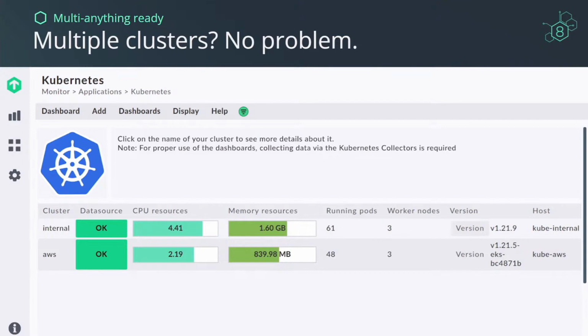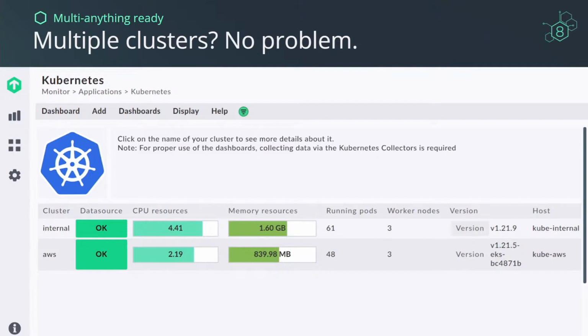When you look into the Kubernetes dashboards, you always start with a cluster selector view, because you will have multiple clusters, and you need to know which cluster you actually look into. Then you get some meta information around the cluster, some performance information, and you can go into that one. And as you can see, we thought about this from the beginning on, and for us it works so far.